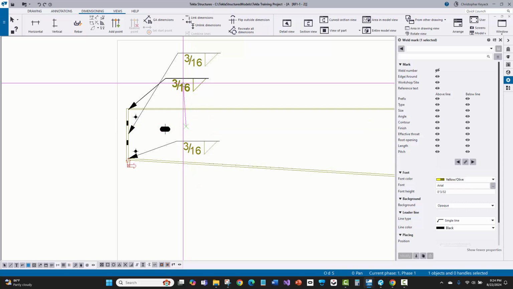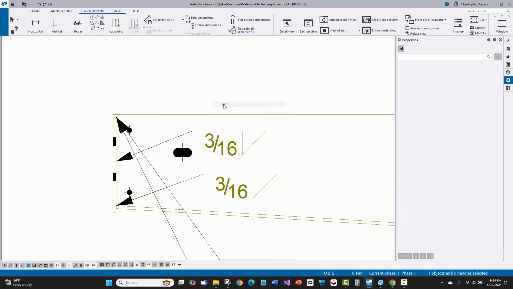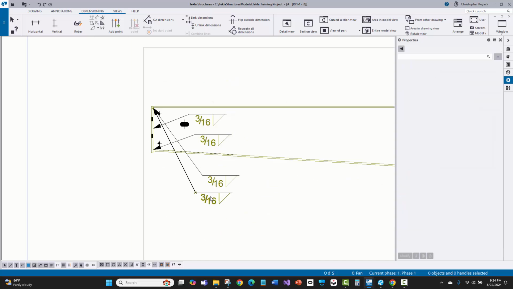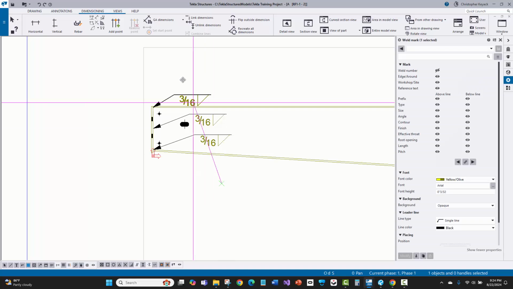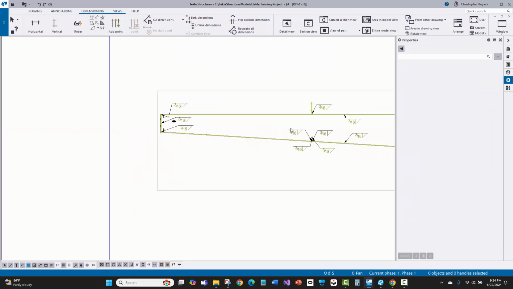So here I can just move these around and get this oriented and pretty clean. And then here I can just use the arrows. That's the only disadvantage when you merge the welds: if you change one of the arrows, it doesn't do it on both of them. So there I'll just delete one of the welds, grab the grip point here at the middle of the leader, and I can drag it down, and there we go.